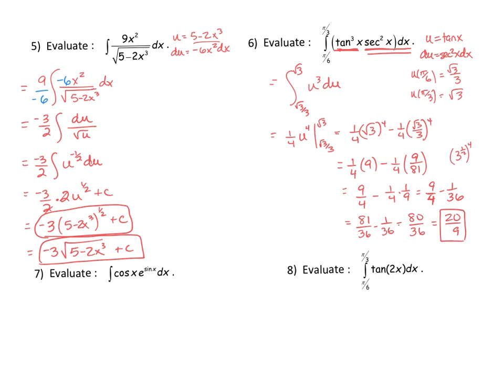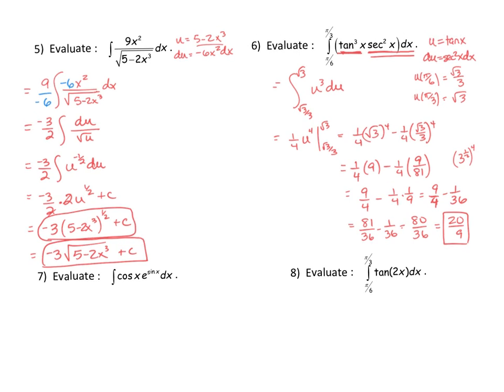Next, we have number 7. We quickly see that we have e to the sine of x, so that's a composition of functions, and the inner function, of course, is sine of x. So u is going to be the sine of x, du is going to be the cosine of x, which means what we really have here is the integral of e to the u du, because du is cosine of x dx, and of course that's right there. My cosine of x dx is my du, and u is the sine of x.